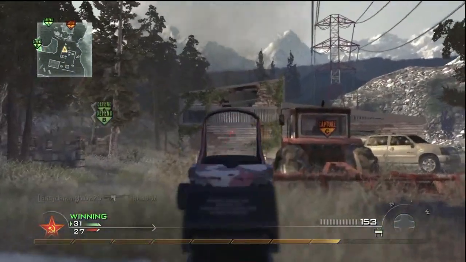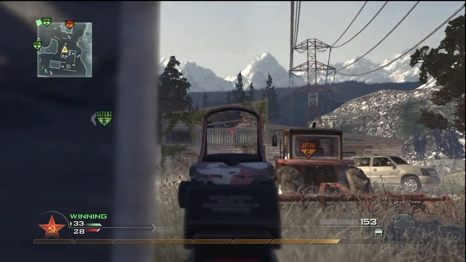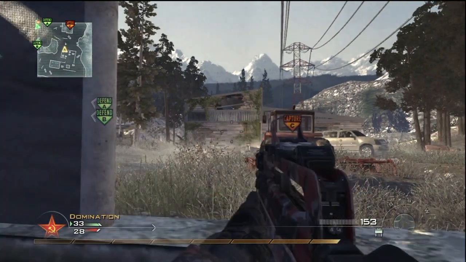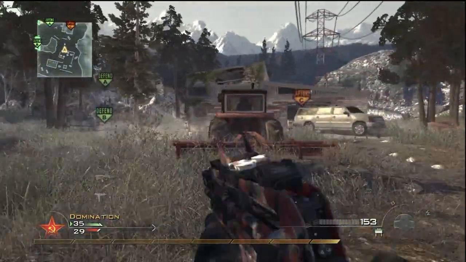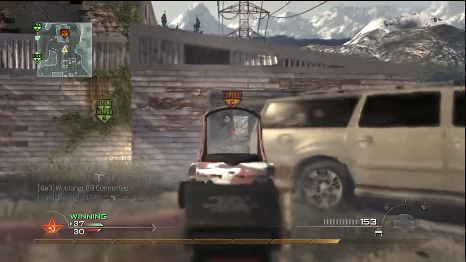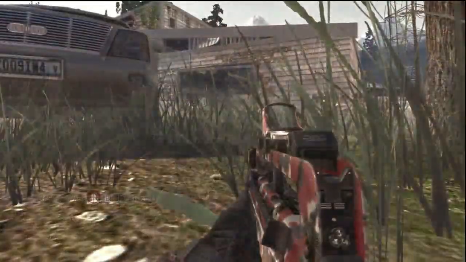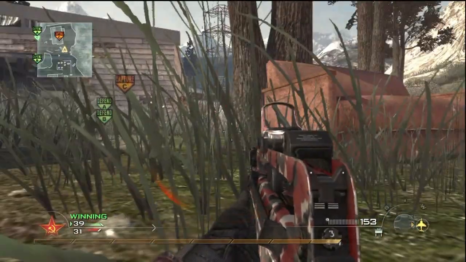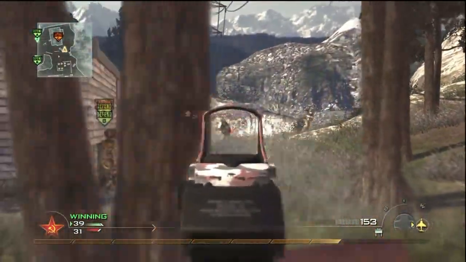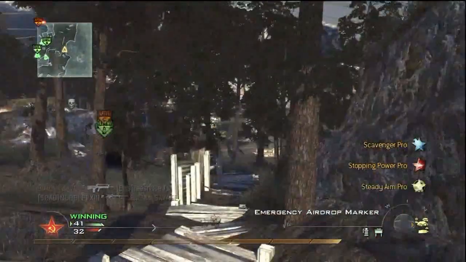Now, running cold-blooded is the most effective way of spawn killing. My recommended perks for spawn killing would be cold-blooded, scavenger, and ninja. Ninja Pro, Scavenger Pro, whatever. You know the big idea of what perks to use. Either of those three would do well. And use claymores, because if you have a great spot, claymores will come in handy. Trust me, claymores will come in handy.